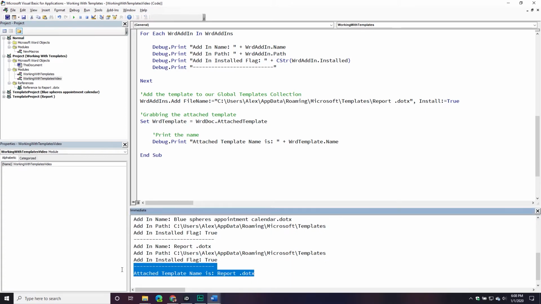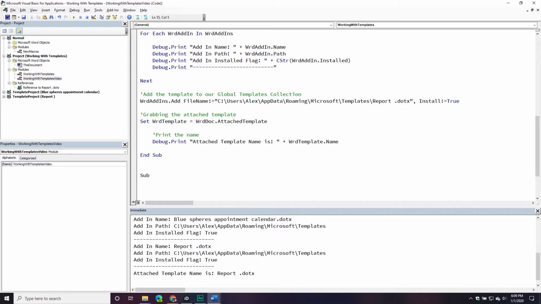Okay, perfect. So right now it's not that one because, again, when I was actually writing this code, I did programmatically change it. So yes, it's not that one, but it's actually correct because I have changed it in the past. So that's fine. So now that we know how to access the attached template, most people would say, well, how do I change it?